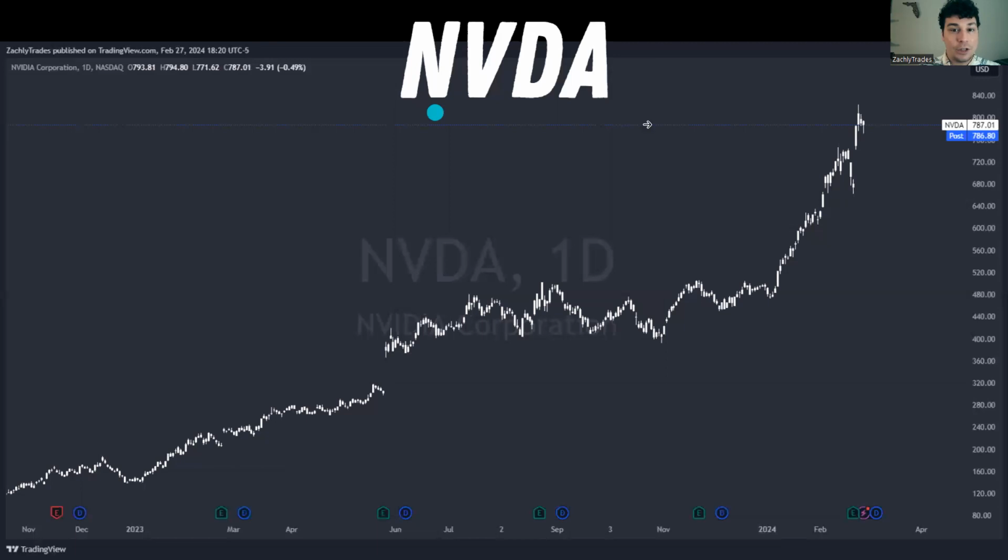In the S&P 500, NVIDIA has moved all the way up to number three. And this stock is so volatile, it really controls a lot of the sentiment of the market. If Nvidia is having a really rough day, if it's down 5% or if it's up 5%, a lot of times the stock market generally is going to be following that performance, because of how much of an impact the AI movement has had on the market, how much market cap Nvidia has now. It does hold a lot of weight in the market.